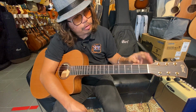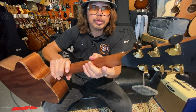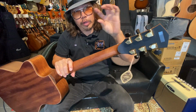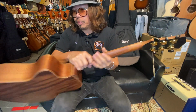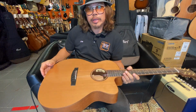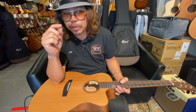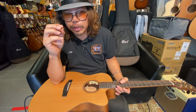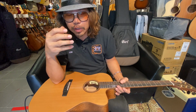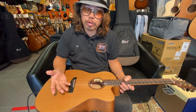Ebony bridge and pin. This is very classy. On the machine head, you can see this black part here. This is not plastic, but ebony, very authentic and very beautiful. You can also see together with the pin, they're using an ebony pin. This gives a very high density, keeping the fundamental acoustic sound focused and tight with greater sonic projection, rather than a plastic one, enhancing the transfer of string vibration through the soundboard to the body.